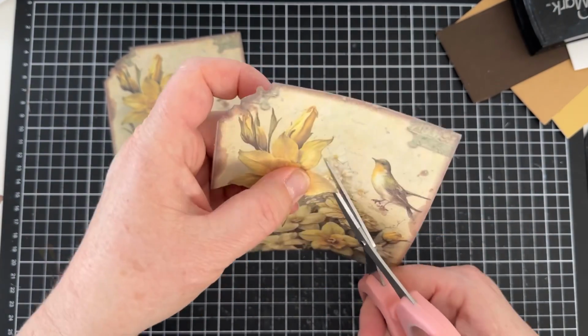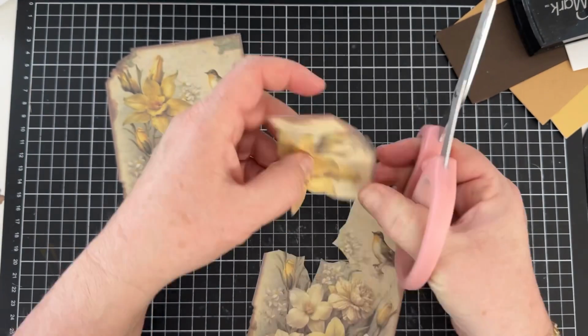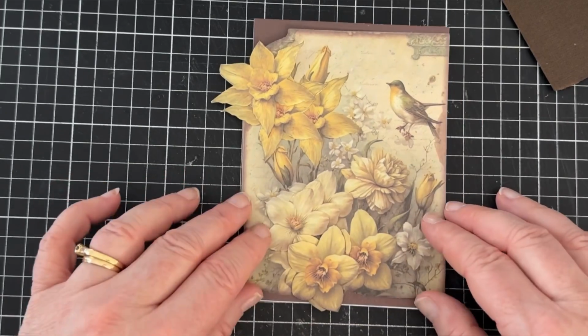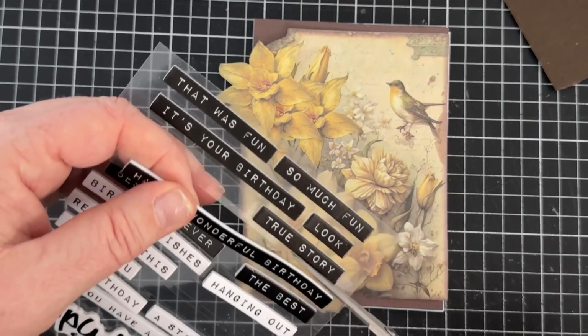You don't need to cut them out perfectly as there's another image of it underneath, so if you cut too much off, it doesn't really matter. The whole flower will still be seen. I'll add the sentiment which I cut to suit my needs.